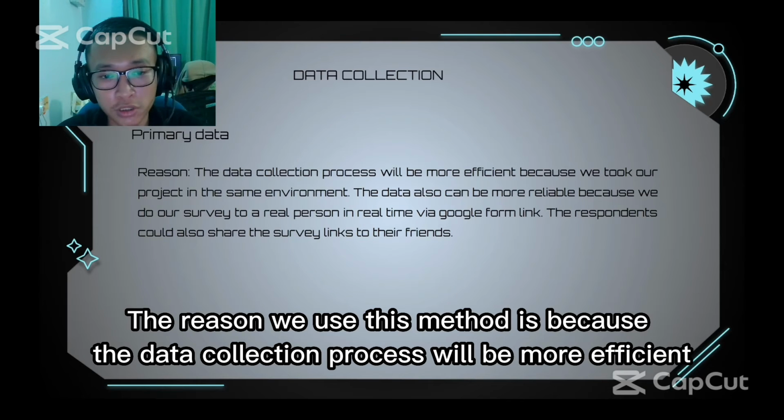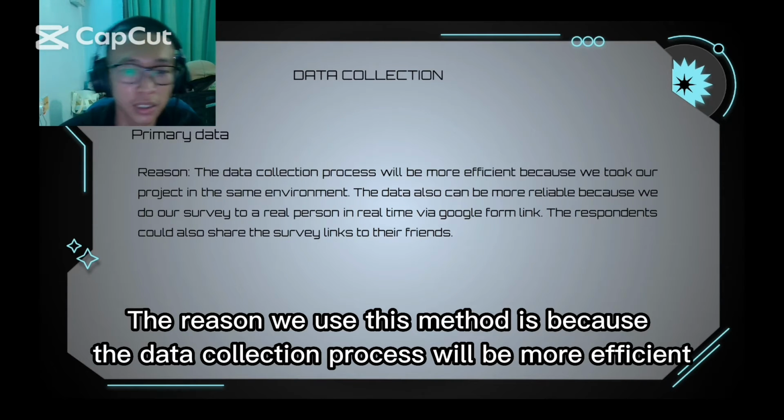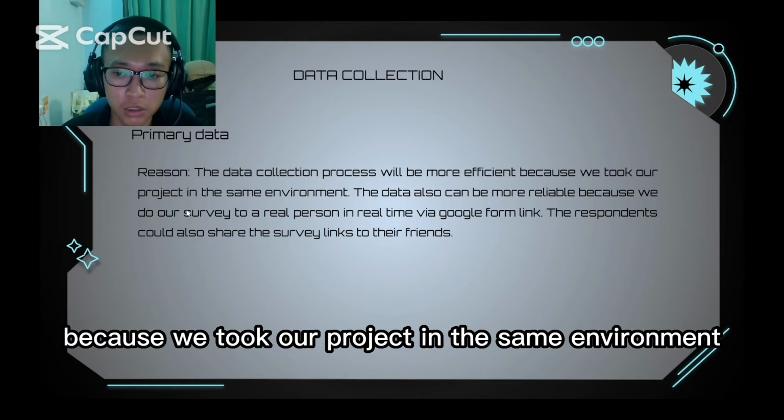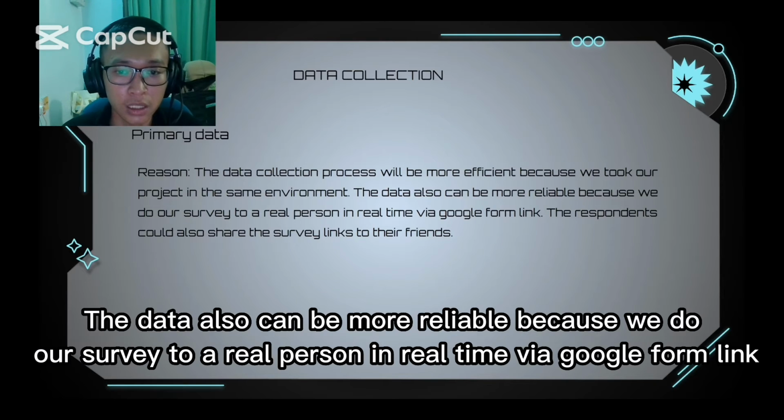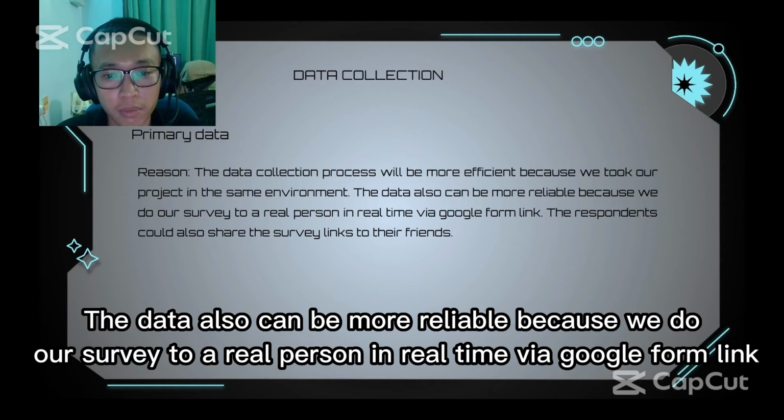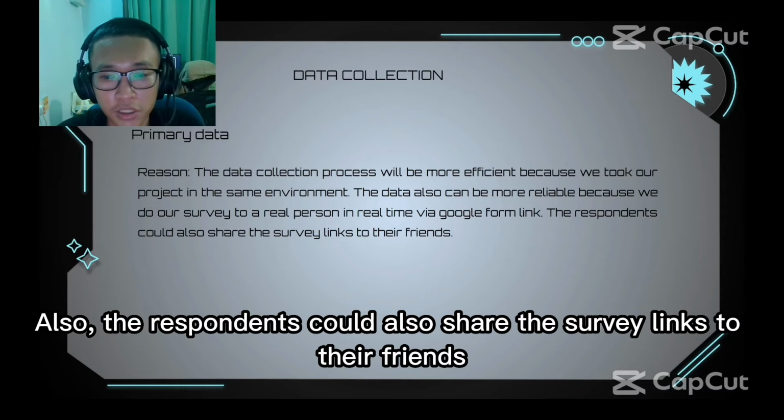The reason we use survey is the data collection process will be more efficient because we took our project in the same environment. The data also can be more reliable because we do our survey to a real person in real time via Google Form link. Also, the respondents could share the survey links to their friends.